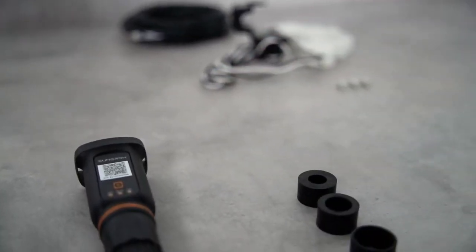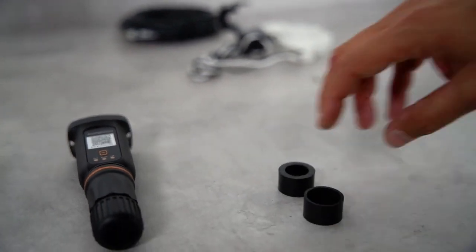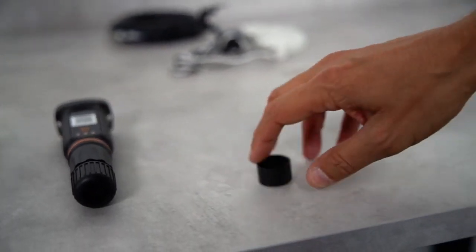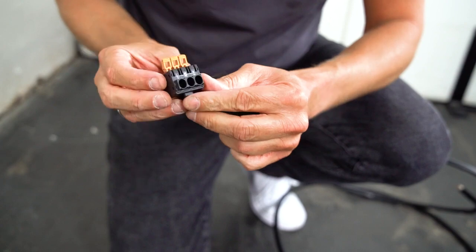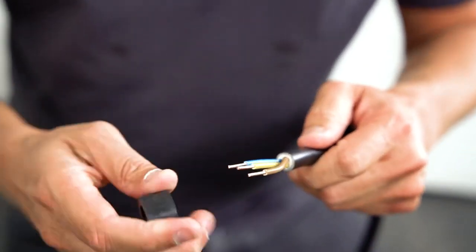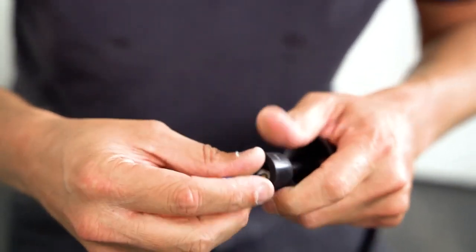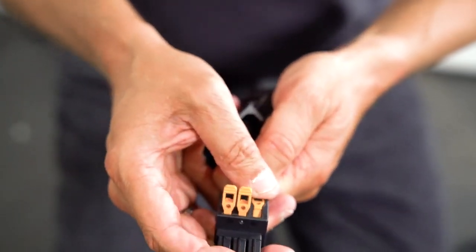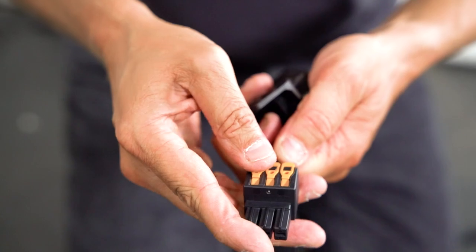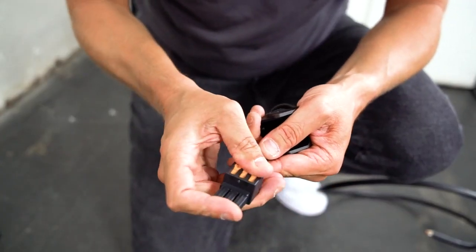In the next step, we will install the backup plug. Remove approximately 4-5 cm of the cable sheath. Then strip approximately 12-15 mm of the inner cables. Pull the cables through the individual components and fix them with 3 simple clicks, completely screw-free. Make sure that all cables are fixed to the respective terminals.